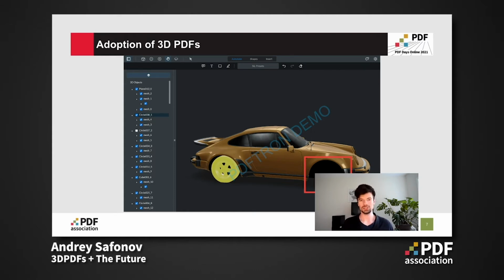However, PDFTron's web viewer is going to be the first one to actually offer 3D PDF support in a web browser, where users can open it up and interact with the 3D models just the way they would inside of Adobe Reader, without having to rely on desktop applications for this particular use.